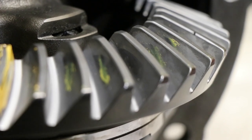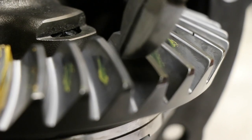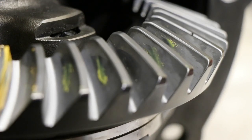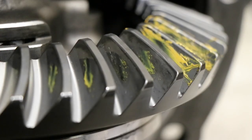And kind of the same thing here on the coast side. You can see that older wear pattern and where the little bit of transfer grease is. That seems to match up pretty good. I mean, it's landing right in the same spot, so I may not get the full pattern because of the amount of pressure just holding my hand on it would ever show, but to say that this is a setup that will work where it's spaced out is good to go.